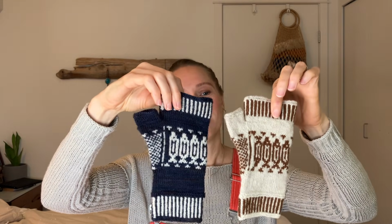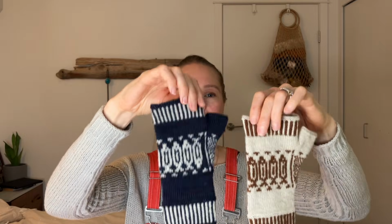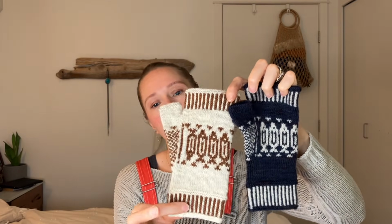So my Old Salt family began with these socks. After that, I knit some mitts. So they use the same colorwork motif of little sardines around the hand. And then there's some extra colorwork with corrugated rib and a little bit on the thumb of some 1x1 colorwork. So this was the next pattern that was released. I think it was released in November. Yeah, in November. So the Old Salt Mitts.